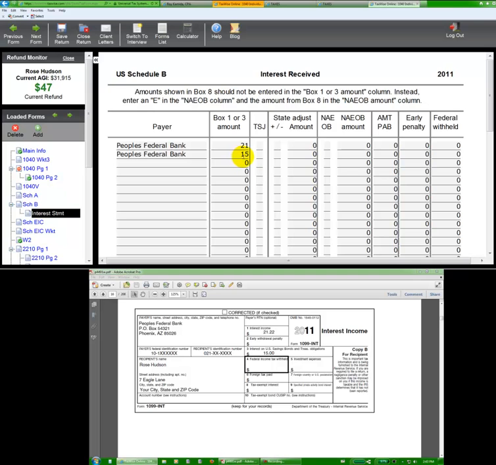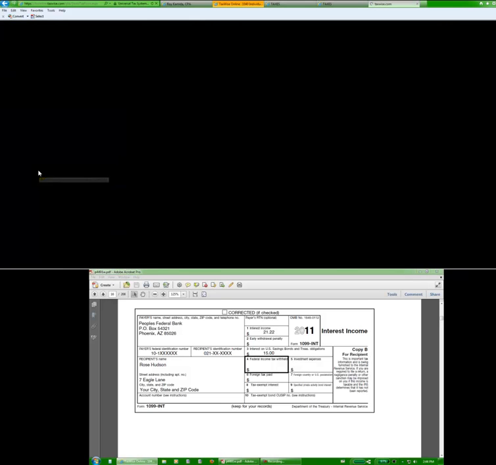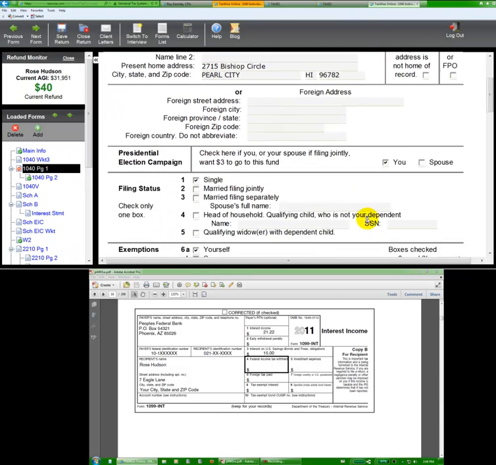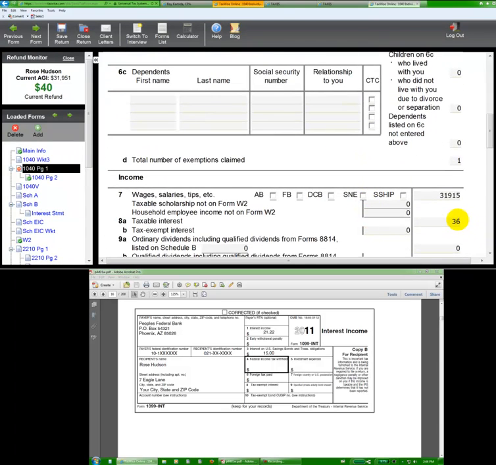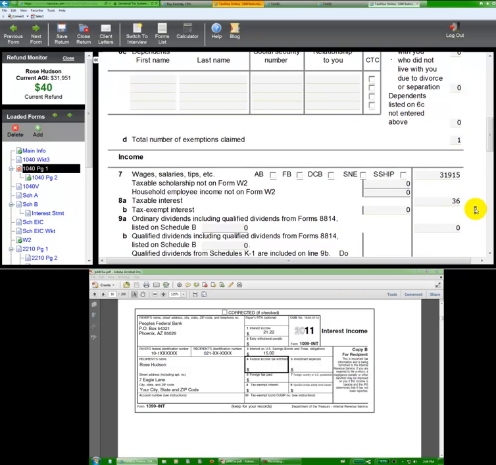But this $15 is non-taxable for Hawaii or state purposes, so only $21 should be taxed. And the way we make this adjustment here is by either increasing or decreasing the state amount. So we're going to decrease minus $15 here. It wipes out this second line for state purposes because savings bond interest is state tax free. But if I go back to the 1040 form, line 8, you'll see the total of $36 of interest being fed by that worksheet.